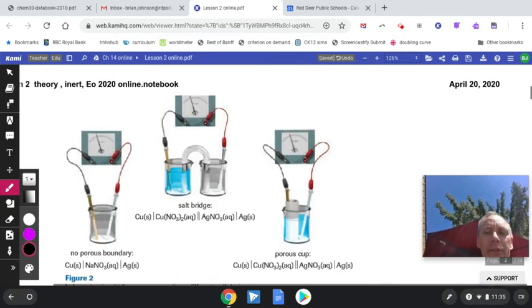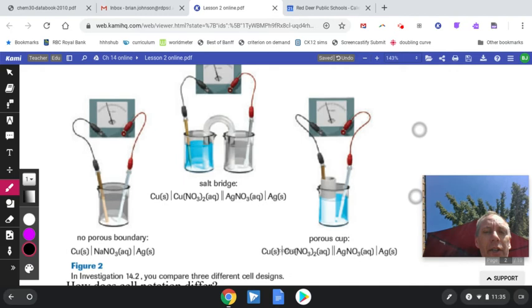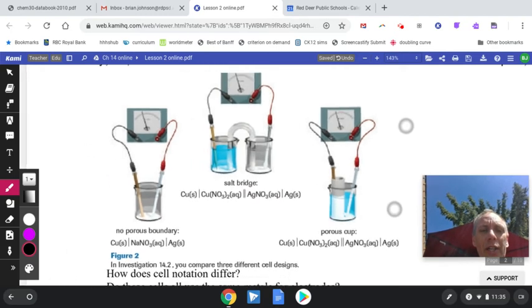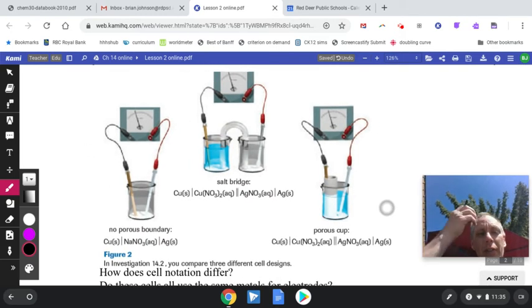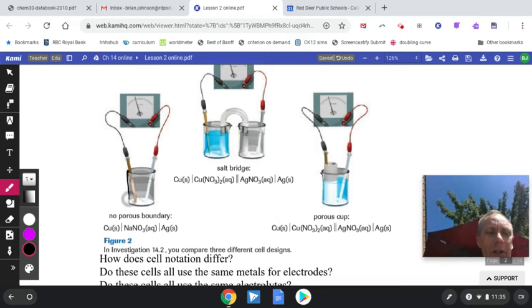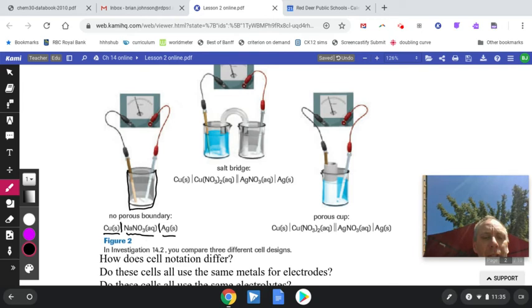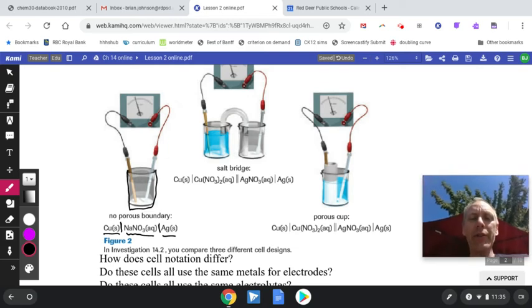Now, this is also review, not in your notes. So just take a look at these. I've got the three different setups for voltaic cells. So the simplest one, which is a common electrolyte, and you can see that in the cell notation. We have a copper anode, a silver anode, and they are solid bars. And then here's our one common electrolyte. Not a very good design. We don't really use them in the lab because you can't separate out the two half cells.